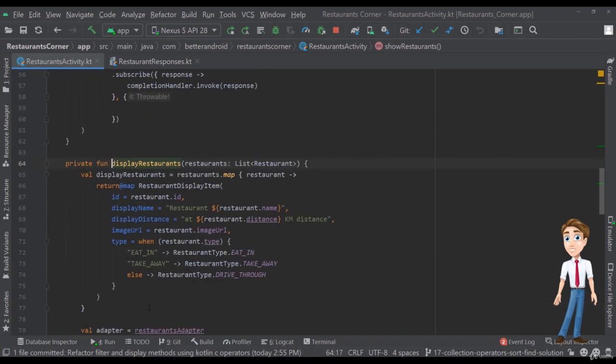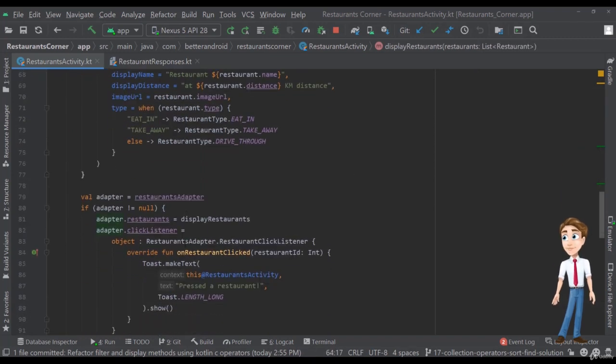So if you press Ctrl B, we can get back to this method here, and as you can see, we check whether the adapter is null or not. Now this is a bad idea, because even though the restaurant adapter can be null, we know that at this point our adapter should not be null because we have instantiated it in the onCreate method. So when the request to the server for the restaurants is done and the restaurants come to you and you have to display them, you know that the adapter cannot be null. So instead of checking here if the adapter is null, you should actually do something smarter. So let's remove this null check here.